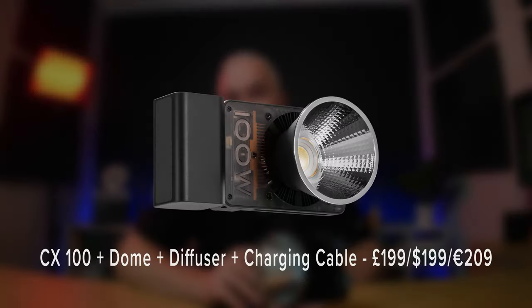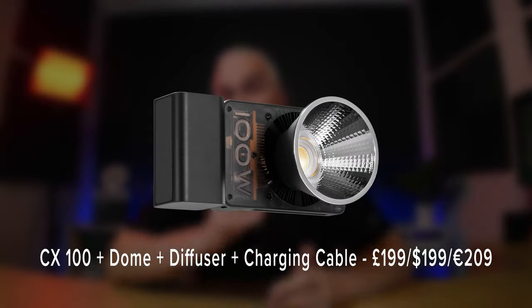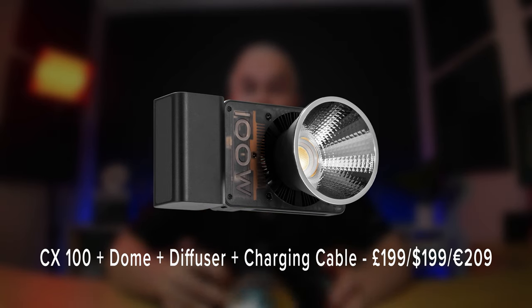There's no RGB in here - it's basically just those colour temperatures and a very, very bright light. But I 100% recommend this for portability. It's an incredible bit of kit. At only 700 grams you can carry it around in your kit bag easily, especially on location. It's something really good to have. This has just launched today, so I'll leave a link on the screen - go to the site, check it out, and grab one for yourself.